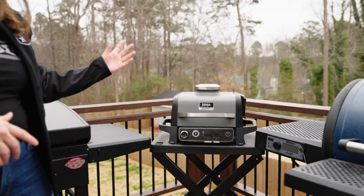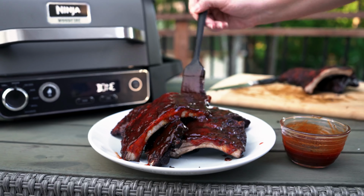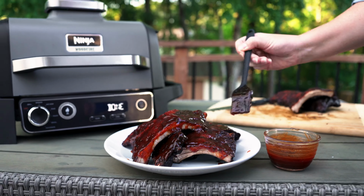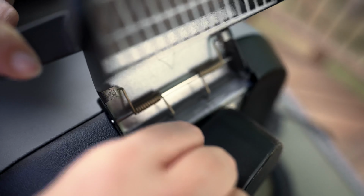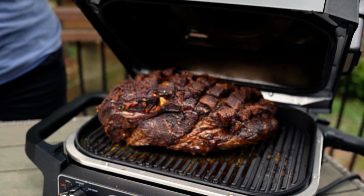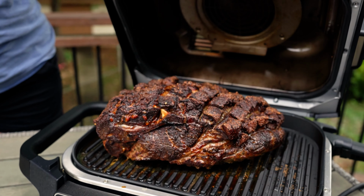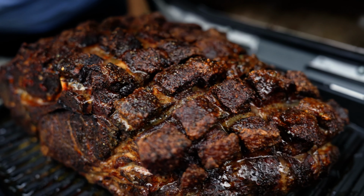Moving on, we're gonna go to a new product out here on the market, the Ninja Woodfire outdoor grill. And so far it is really, really cool. It's got 7 or 8 different features. You can do almost anything with it that you want. The only downside is that it's small, but it's great for apartments, balconies, people in the city who don't have necessarily a lot of outdoor space, but they could still get in on the grilling and smoking game.